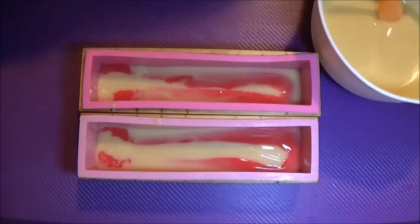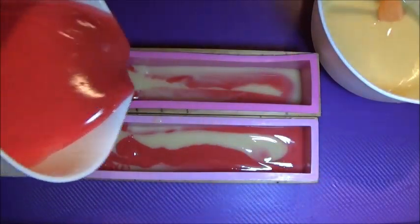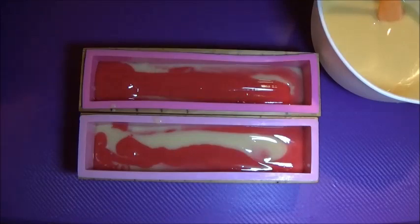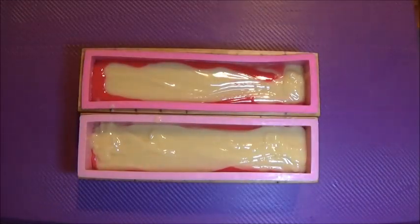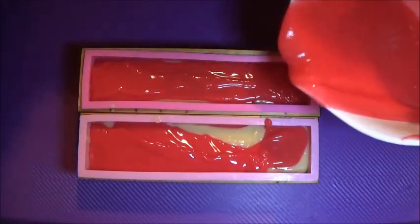One thing I have noticed, though, as I keep pouring, is that not only does the soap seem to want to layer more as the moulds fill up, but also the actual soap in the jugs seems to be thickening with each pour. So I've got the spatulas in there so I can give them a quick mix up and just help to keep them fluid as I pour them. But you can see that layer of white I got pretty much beautifully on top of the red. This is sort of what I'm achieving with these lines, except that they never quite work out perfectly straight.